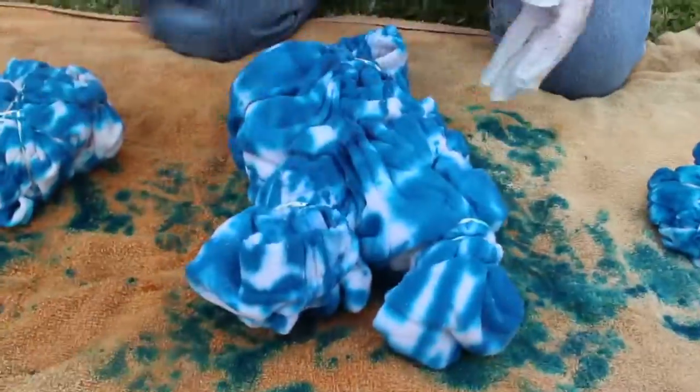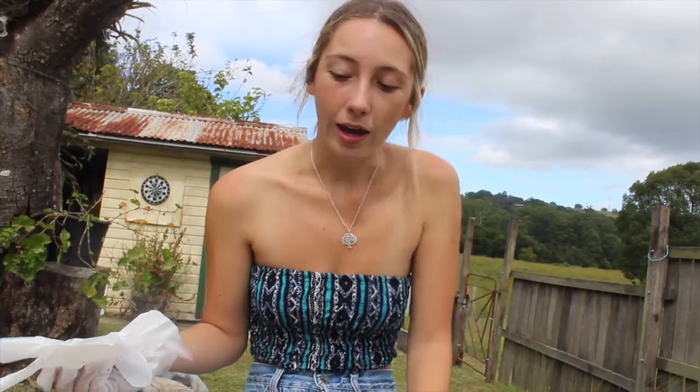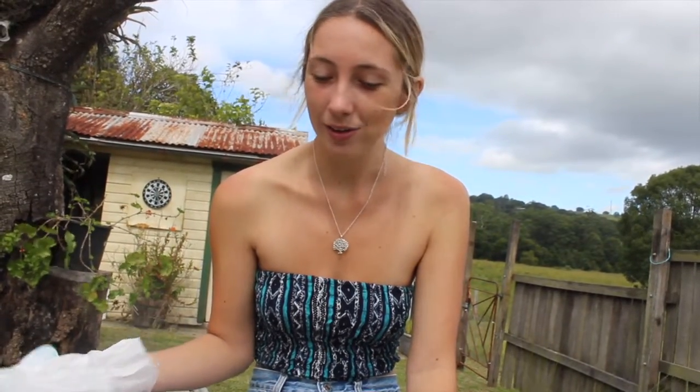Alrighty, so once that's done, if it's a nice day, you can hang it up on the line, but it's not the nicest day today and it's meant to rain. So I'm just going to sit it in plastic and leave it for 6 to 8 hours, depending on how dark you want it. You can obviously take it out before then, and you can leave it overnight if you want as well. I'll talk to you when we're ready to take the bands off.